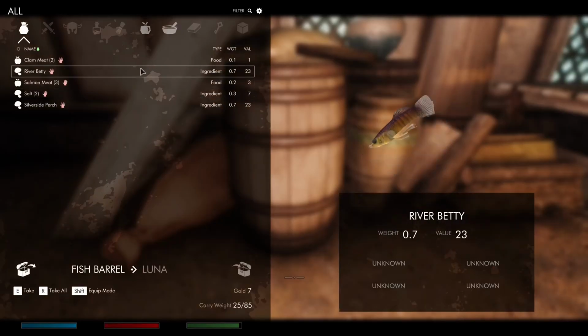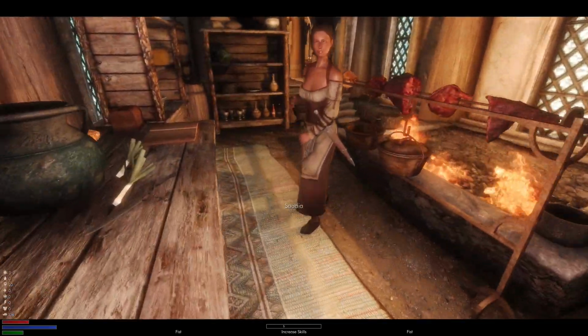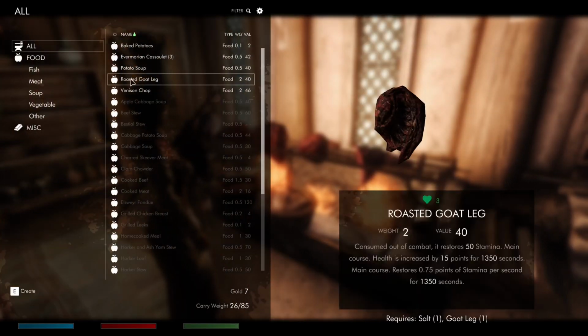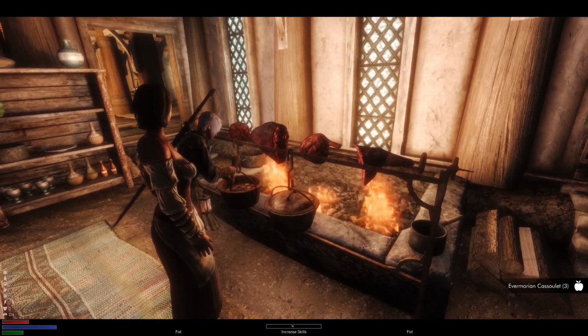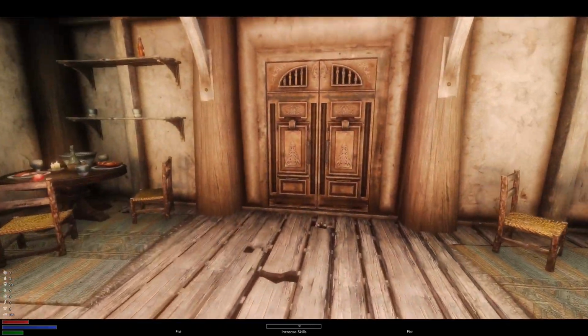Oh yeah, we need salt too. Now, we just go to the cooking pot and we make Evermorian Cassoulet, which is the health and stamina food. And then we're off to join the companions.